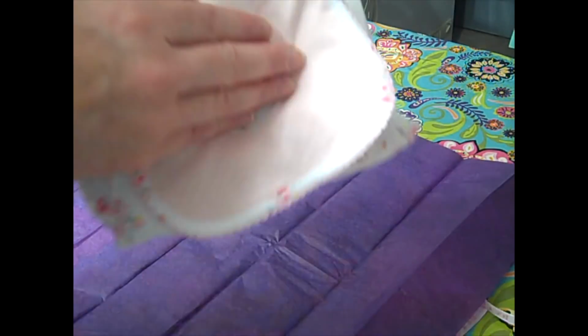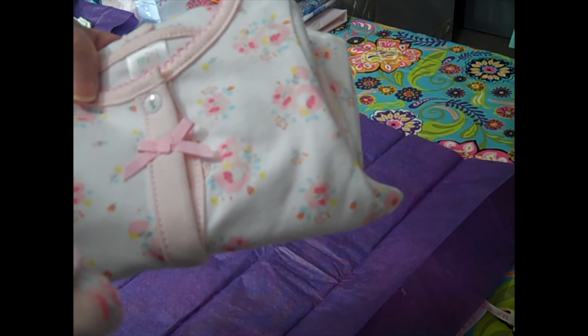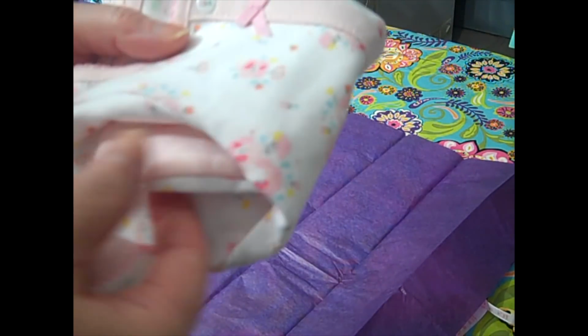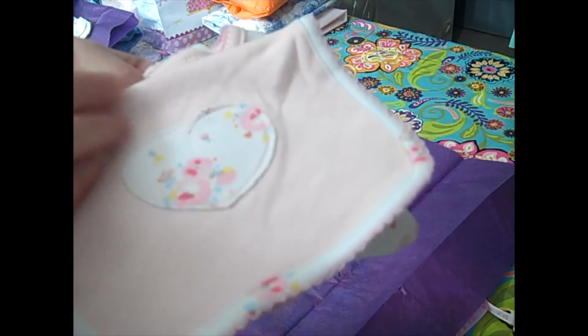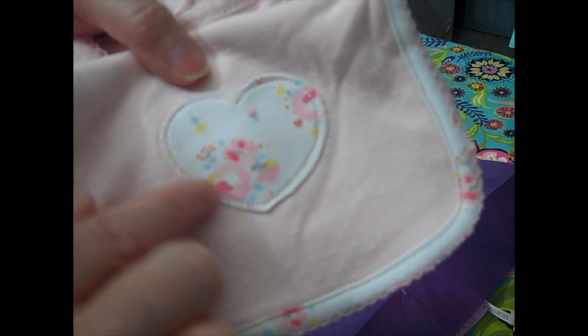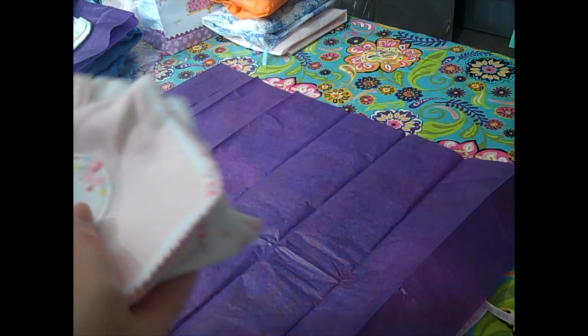These are her pajamas, by Mini Club Baby. It is white, and it has, almost like a watercolor painting, groups of pink flowers, and then speckles around in blue and dark pink and yellow. Around the collar and down the front where the snaps are, and the bottom of the feet, it is pale pink with white polka dot. The top snap looks like a little pink tulip, and right under it is a bow. It has a matching bib, pink with white polka dot, with a heart-shaped patch in the center, and the border and the heart are the same floral fabric as the pajamas.